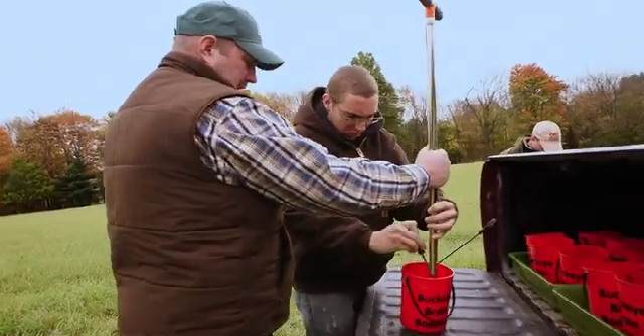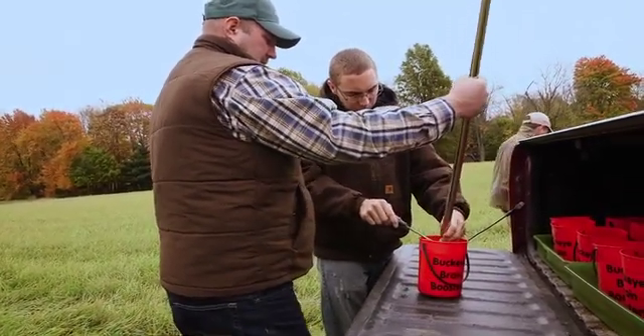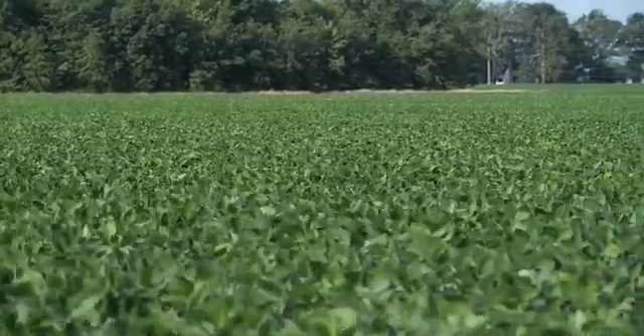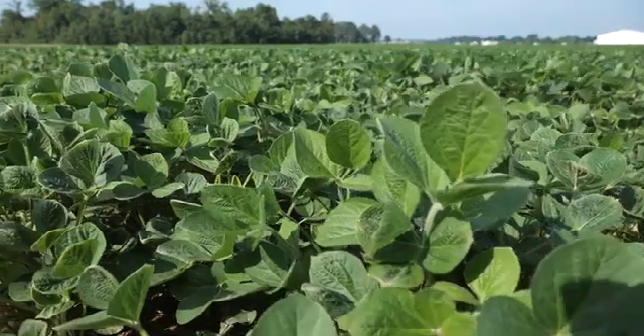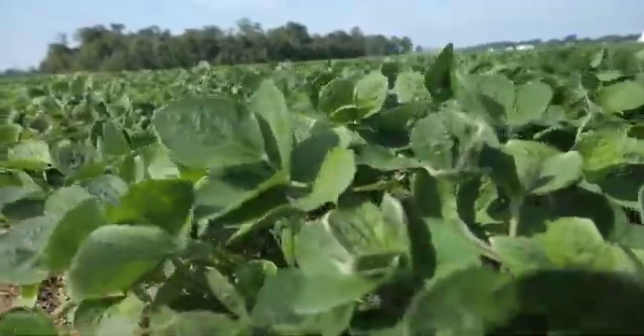The way we manage nutrients on our farm: first of all, I work with an agronomist who is much better educated in helping decipher what my soil tests are telling me. He does soil testing for us on a three-year rotation that goes with our crop rotation. The beautiful thing is he doesn't sell fertilizer or chemicals, so he helps us determine what's best for the soil. We've outfitted our planter with in-furrow liquid fertilizer application for every single row — not just corn rows, but corn and soybeans — trying to be responsible and put nutrients where they're needed, in the quantity needed, at the time they're needed to maximize benefit and give the plant the best chance of being highly productive.